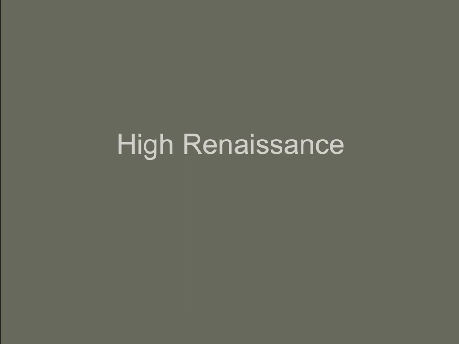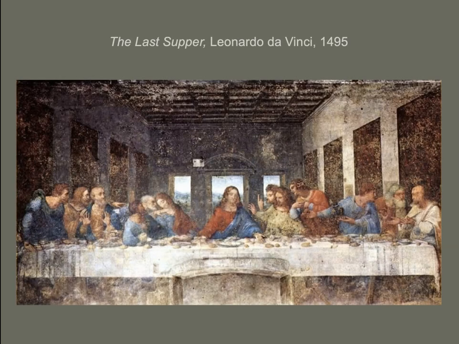During this time, we're going to see a style of art that develops that is calm, balanced, and idealized. And we're going to see them use the elements and principles of art to achieve these ends. It's still a Christian community culture, but we're going to see them mix or reconcile the Christian theology with Greek philosophy and science of the day. So all these things are going to be taken into consideration when we're looking at the art of the High Renaissance. So we're going to look at several artists.